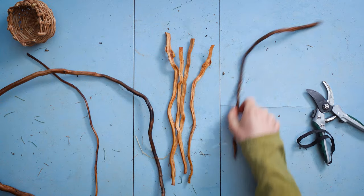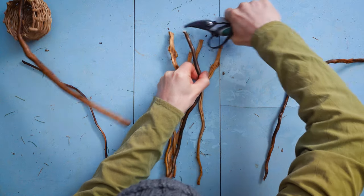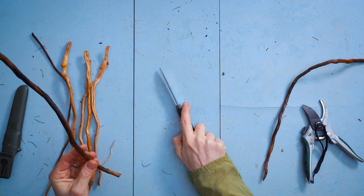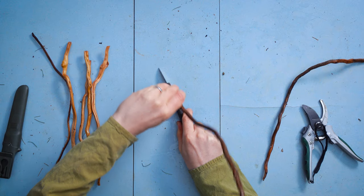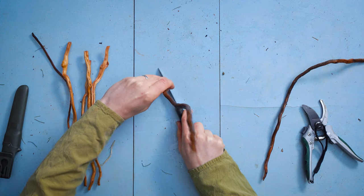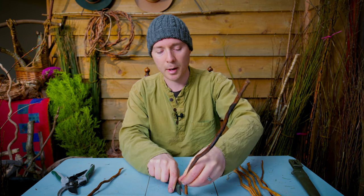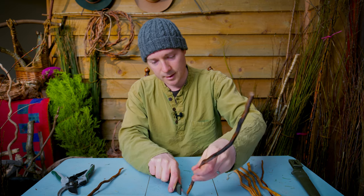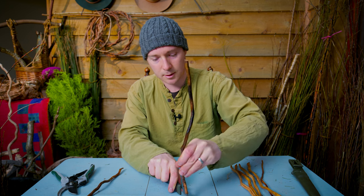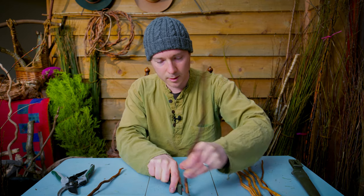Right, so we've got four, so we need another two. I'm going to show you how to split. First of all, let's just cut this bit to size. One of the easiest ways that I've found is put my knife on a hard surface, hold it still, get the spruce root in the middle, and just very gently rock it. Do not push hard, but also try and hold your hand far enough away, so I'm not holding it right next to the blade. I'd have more control if I was holding it right next to the blade, but if my hand slips and I'm putting pressure downward, then obviously things could go wrong. So my hand's a little bit further away and I'm just using the sharpness of the blade to do the work.